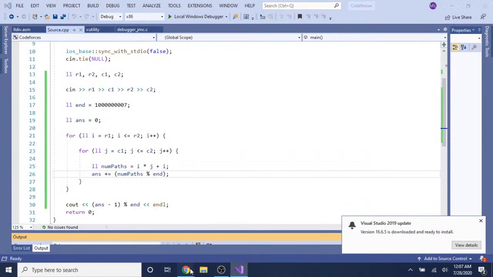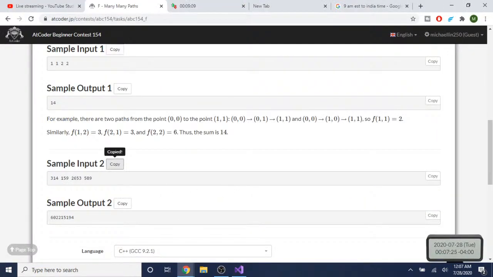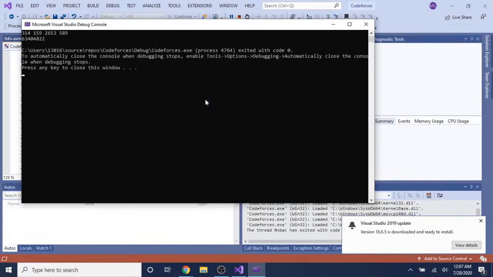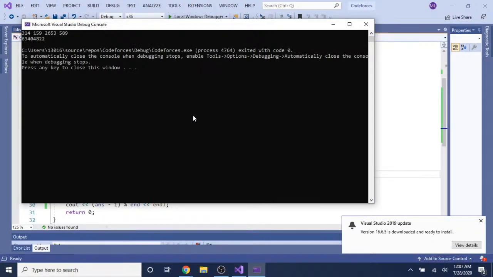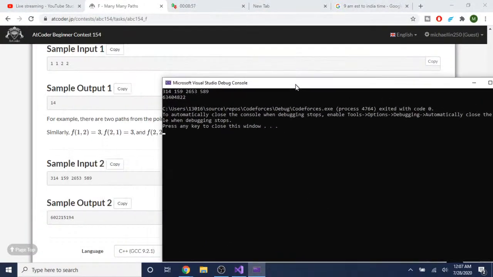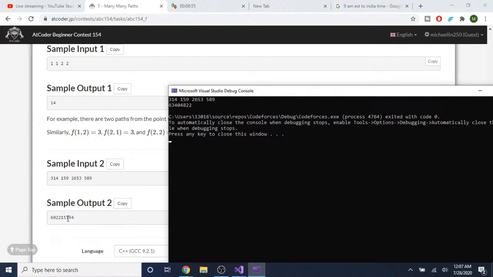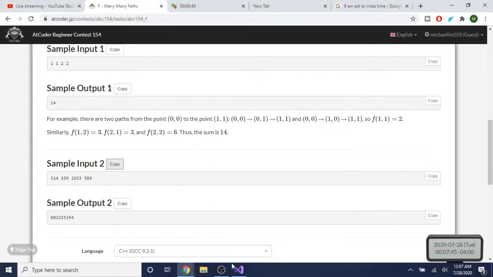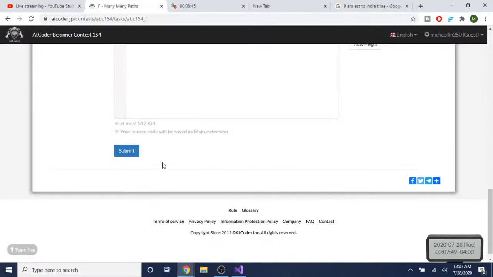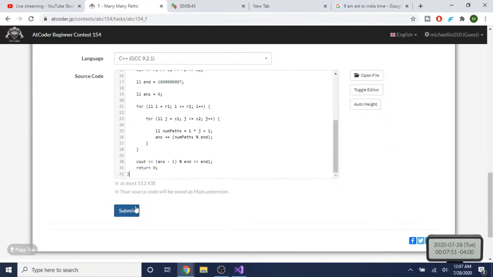Okay, so yeah, that's 14, but let's try this. Check out this one. Still off. Oh, 634048222. Okay, so I think we're getting close. So now we're over counting. Okay, so originally we were under counting. Now we're over counting. Let's see if we pass any tests. So I know we failed the second one, but let's see if we pass any more.